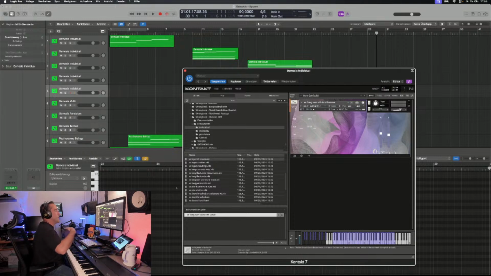So this must be a wave on a long articulation which goes from vibrato to non-vibrato. This is the way I interpreted it. And let's listen. It's very quiet.